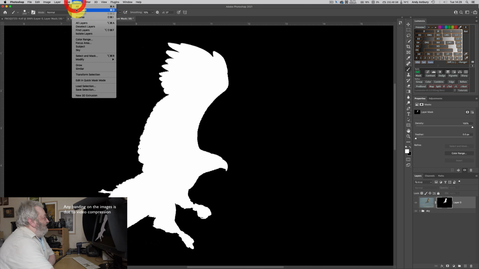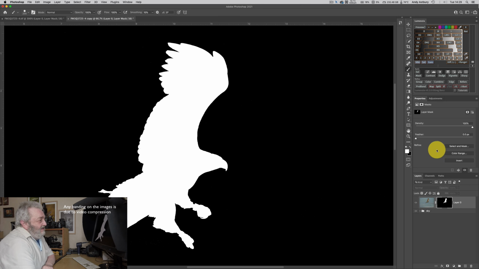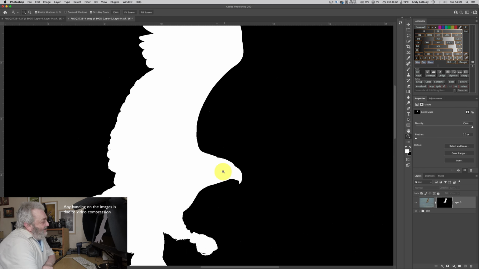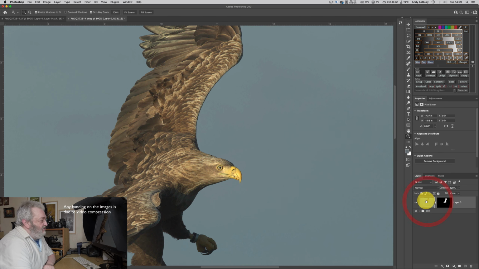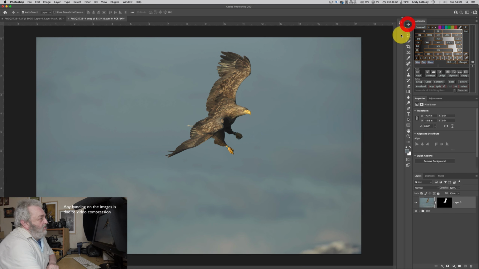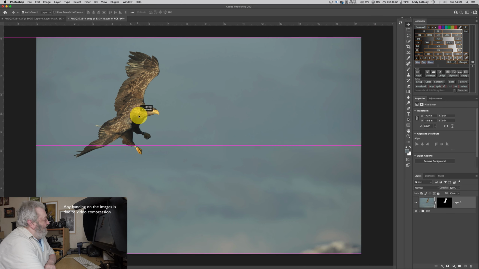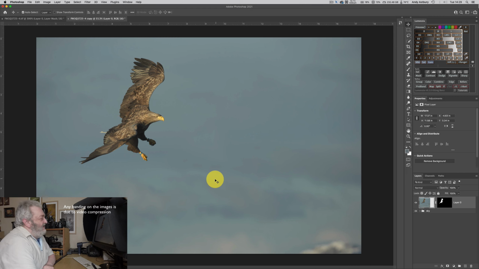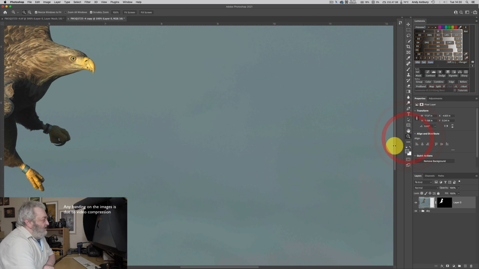We'll just go to select, deselect, and if we blow the mask up to 100%, you can now see there are no errant dark pixels in there. So we've got full opacity of the bird and complete removal of the sky from that mask, and it's a nice clean mask. And if we come back and click on the actual image itself and we zoom out, and then pick up our move tool, we can put the bird exactly where we want it. And then let's go into it at 100%.